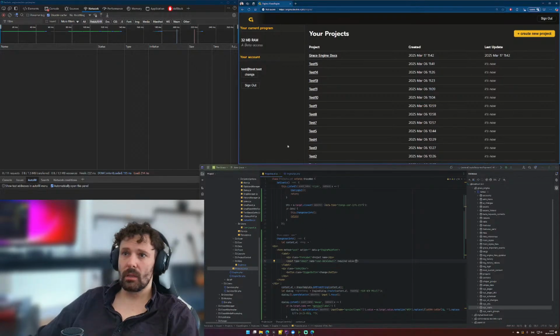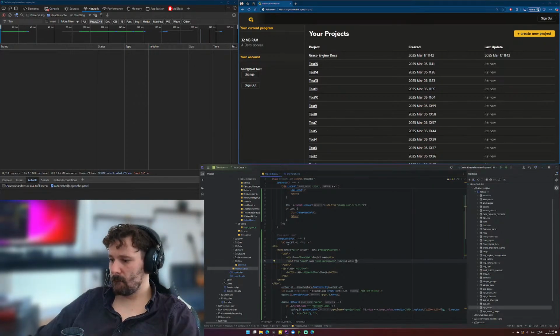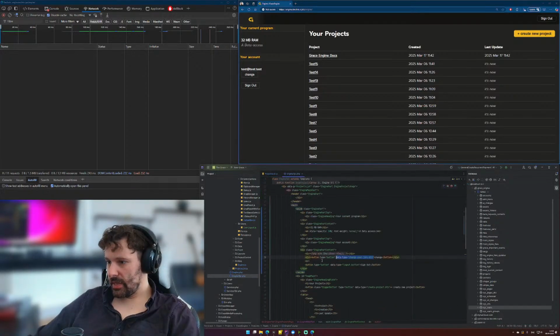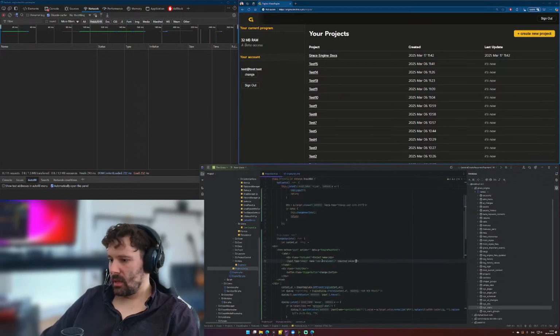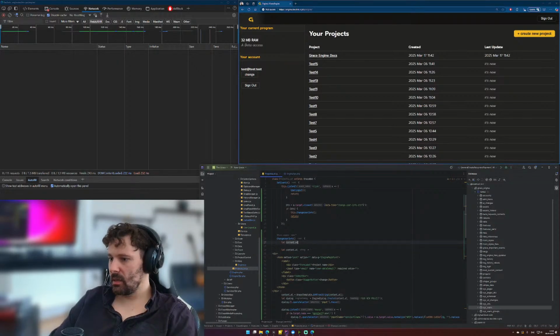Do I have it somewhere? No, there is no grabbing info. Let's make it simpler right now. User email. Later, it should be definitely a little bit more sophisticated. Current email. Is it even this? I'm not sure.